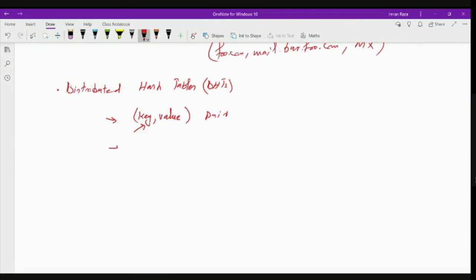So one possible implementation of building such a network can be straightforward, right? That we have a centralized database that has all these key value pairs stored there, and whenever a machine needs to get the value of a key, we send this query. But obviously, this would be a single point of failure.